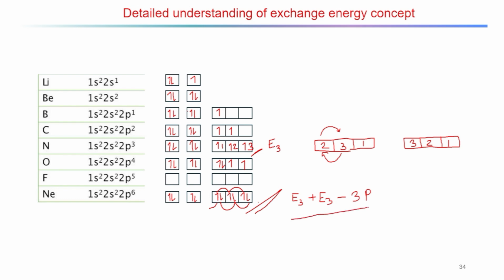So now this is the stabilizing energy that is working for this full filled configuration. In the half filled configuration, it was only E3. There was no pairing. We were not breaking any pair, right? But in case of full filled, we have paired electrons, and to exchange the same spin electrons, we have to give some pairing energy to break those pairs. So actually this E3 plus E3 is much greater than the pairing energy. Even if we subtract this pairing energy, this value is still higher than the E3 value. So this E3 plus E3 minus 3p is much higher than the E3 value. That's why this full filled configuration is much more stable compared to the half filled configuration.